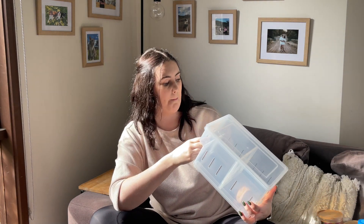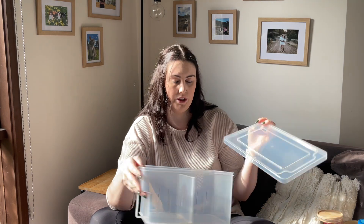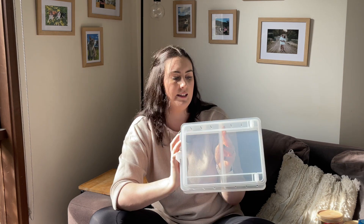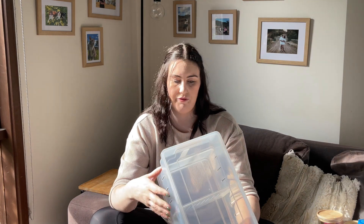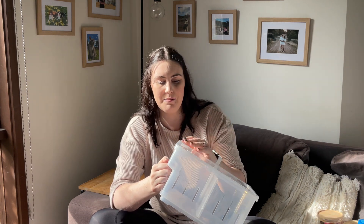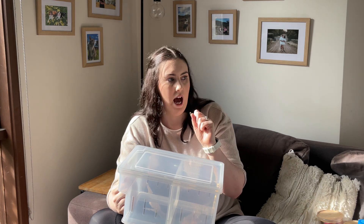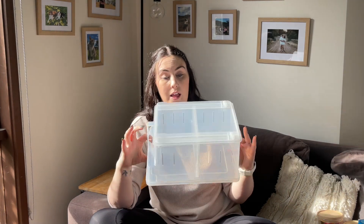This is a roller storage basket with handle, large. I'm going to use this in our fridge. Our dog food is currently just in one of the clear organizers from Kmart at the bottom of the fridge, and sometimes because they have like meat patty things, it sticks. I'm aware these have holes so the smell will still come out, but some days I'm just super sensitive to the smell of meat. I thought it would be nicer to have it in a container because the one it's currently in doesn't really fit properly anyway. So this should be better.